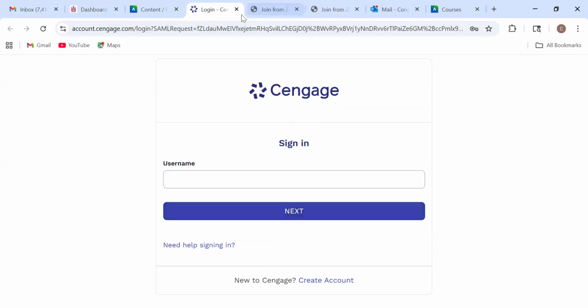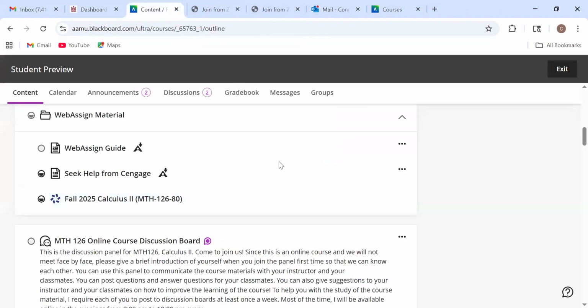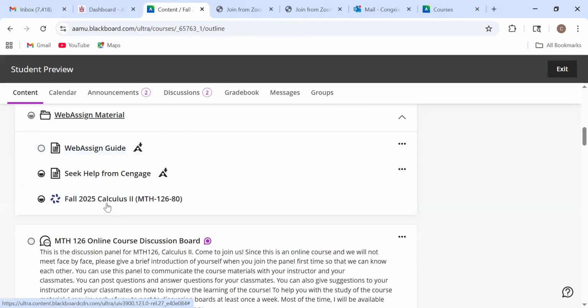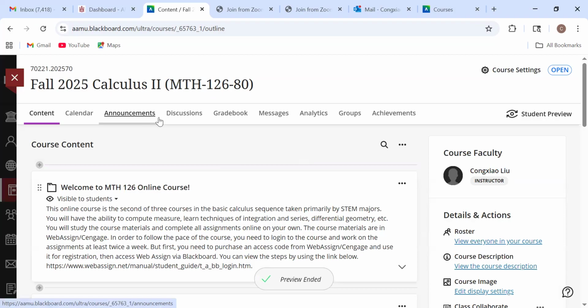But since we always do it from Blackboard, it should direct you to the website automatically. You don't need to fill in any information. It should not come up with a page asking for information. So what I do, let me discard this preview and go back to the instructor's platform.